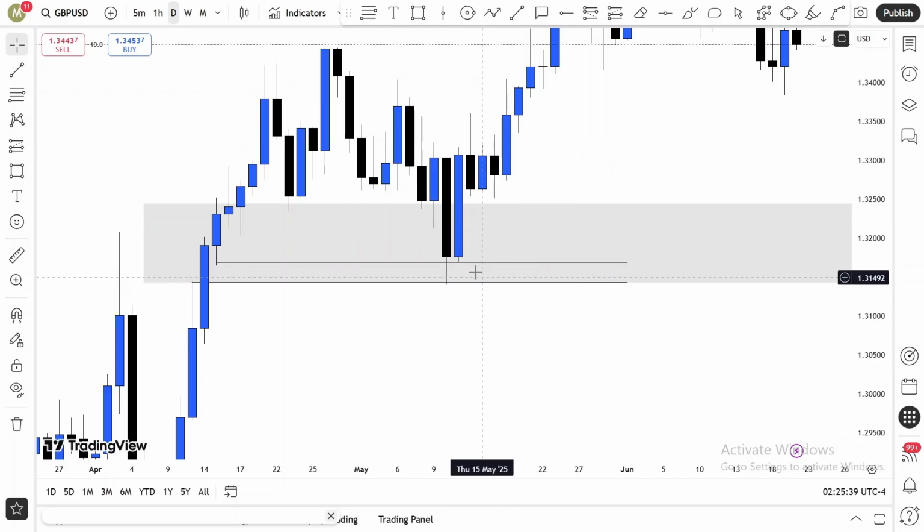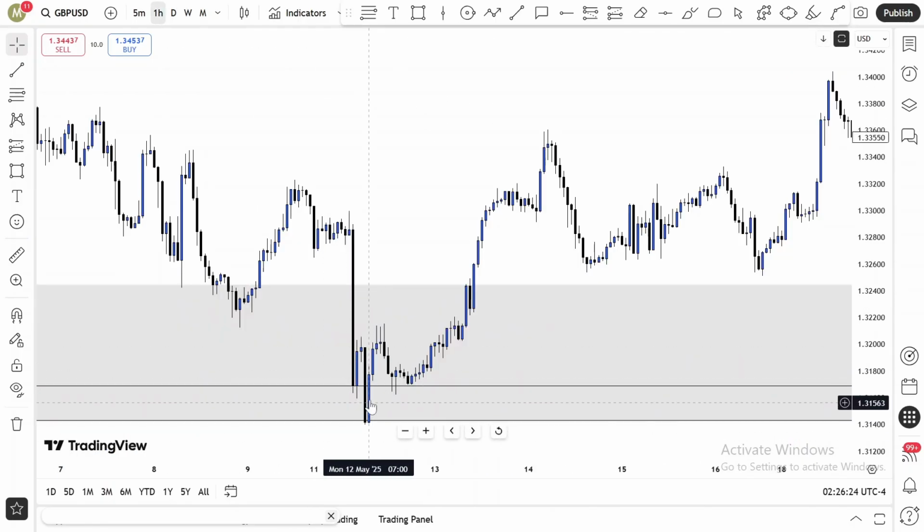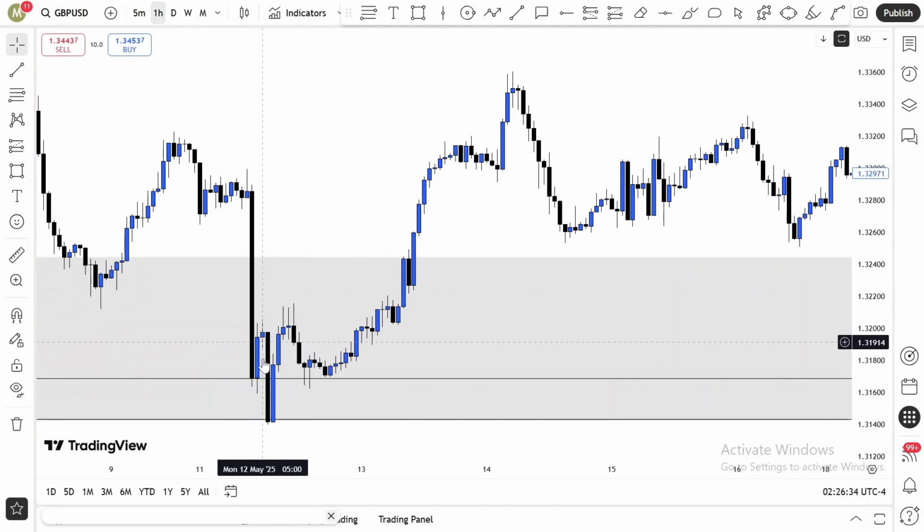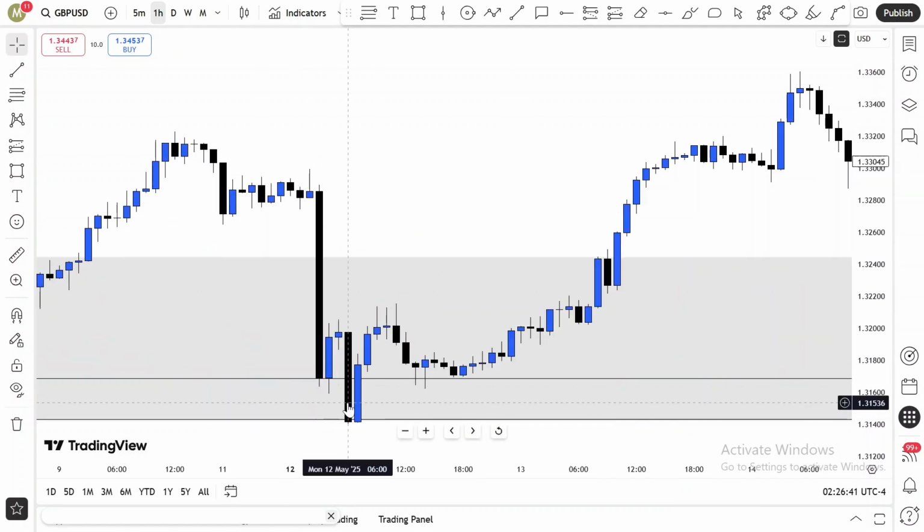From this daily time frame, I'm going to go straight to the 1 hour time frame to see what price is doing at this point. You can see this is where we spotted on the weekly time frame and daily time frame. So here on the 1 hour time frame, you can see how price reacted off this zone. Now pay attention to this. Pay attention to how price reacted off this zone. This is the first leg of the fair value gap, right? Price reacted off this zone here, right?